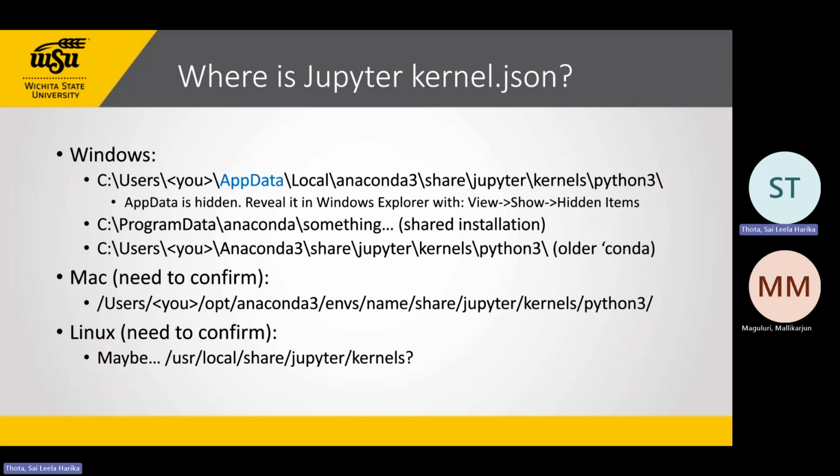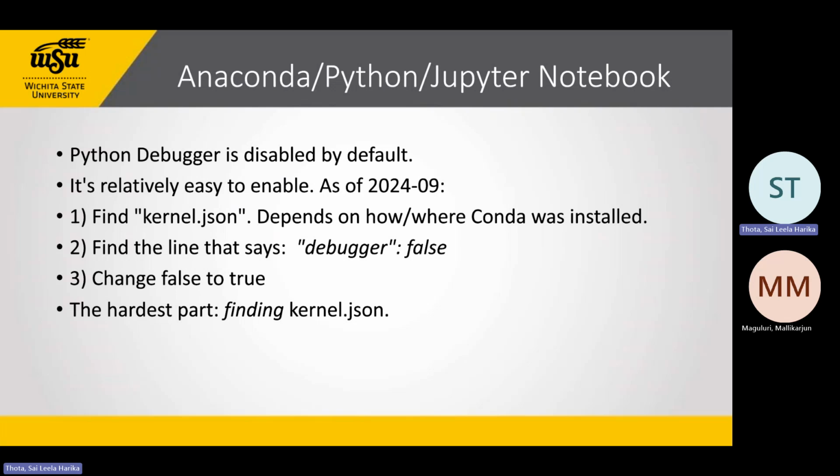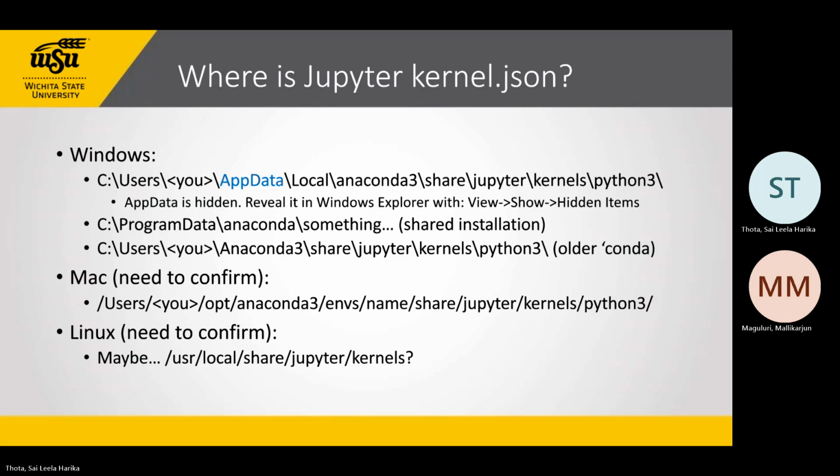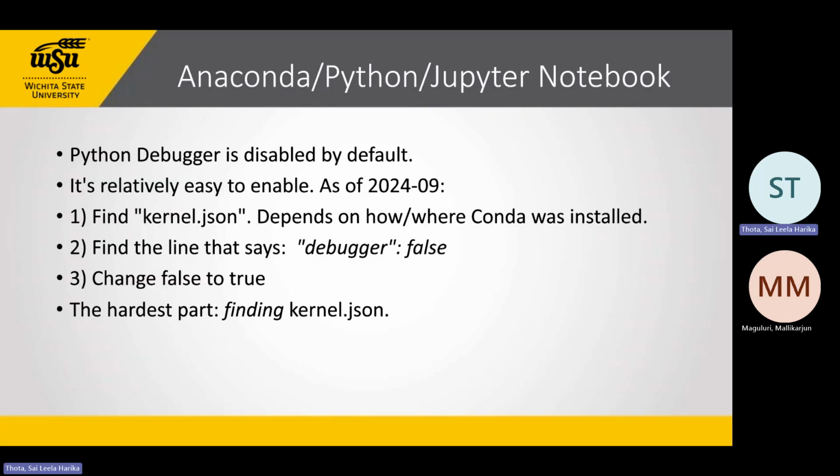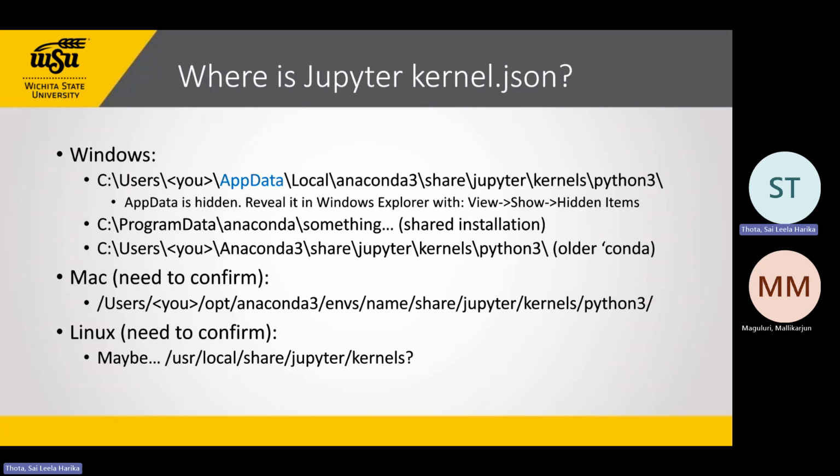Back to the slide. The point is, one line, one file, and you change that to true, and your debugger works. And then finding where that file is, it goes in different places in different operating systems. So the next page is, where is that file at? With the help of kernel.json, that is the source for the debugger, but where you find that file, here is the information. So if you want to know about kernel.json, you can use this slide and you can try that.